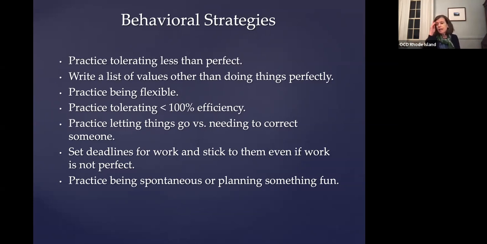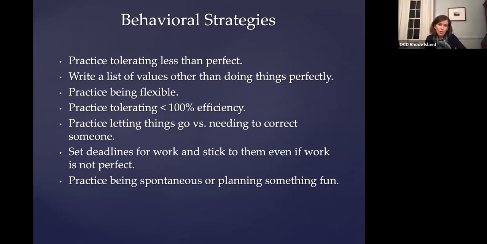We practice being flexible, like going with a change in plan, or saying I would go to either place and letting someone else do the planning or make the decision. Practice tolerating less than 100% efficiency. So if you go to one store and you see an item, but you know it's $10 cheaper at the store that's 20 minutes away, just buy it at the first store and spend the extra $10 because your time is worth that. So practicing tolerating less than 100% efficiency. Or when you go out with friends, not to be exacting about who spent what, but to say it's fine, let's just split it equally. And just kind of sitting with not being so exacting or maximally efficient. Or get somewhere early and sit there knowing, I could have used this 20 minutes to get something else done, but just sit and relax and practice mindfulness for 20 minutes before your appointment.